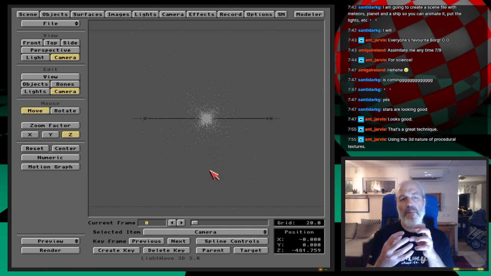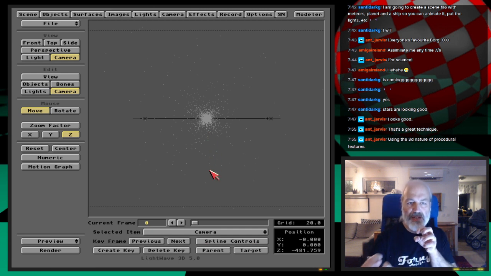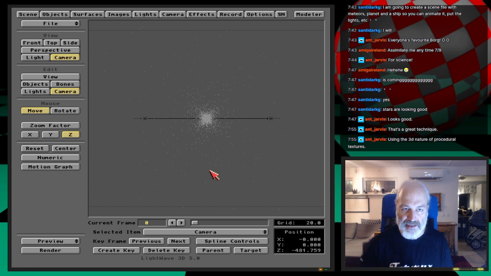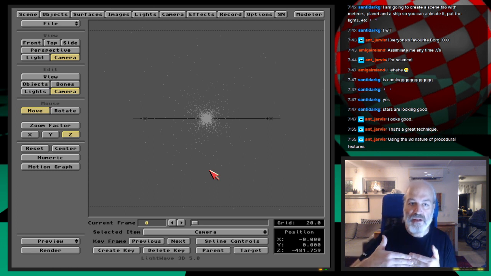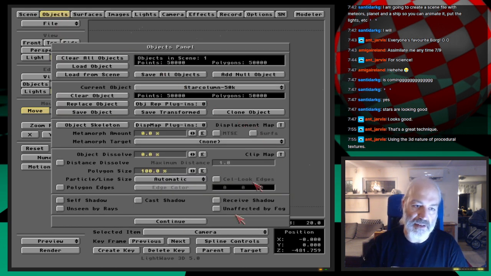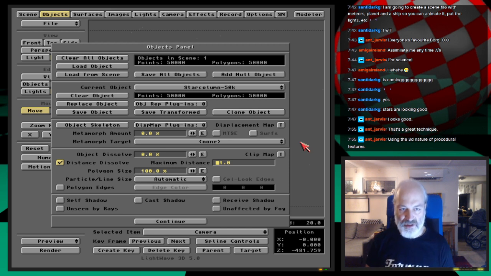So yeah, I have this strange thingy here. Now the render is trying to render everything from where I'm standing up to the end of the star column, but we don't want that. We want, let's say, a fade out effect. The farther the particles, the more the fade out should be evident. So we go to Objects tab, and there is a distance dissolve here.